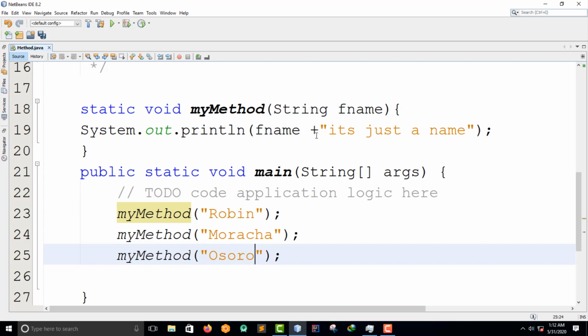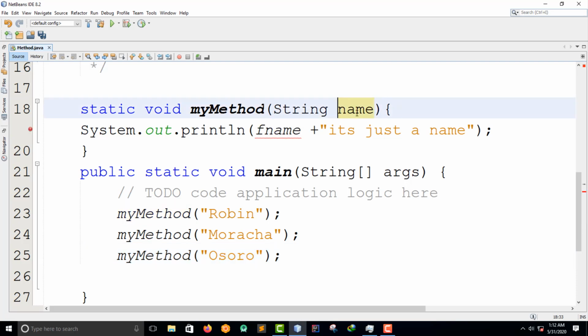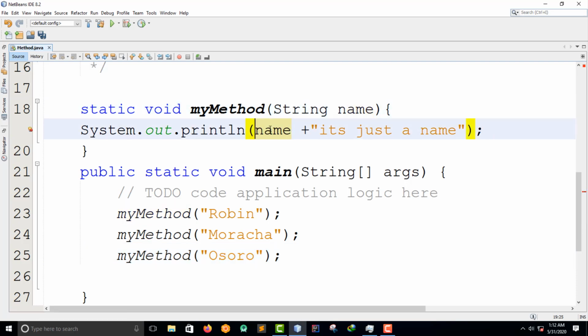It's too hard. So guys, what the project is actually doing is that I can call this method three times or more, two times, one time. So all this is just calling. I call this print topping. Once I run the project, it's going to call everything here and pass it here in this fname. So I can even say that this is not just fname, it's just names. So I can call this say names, add s.